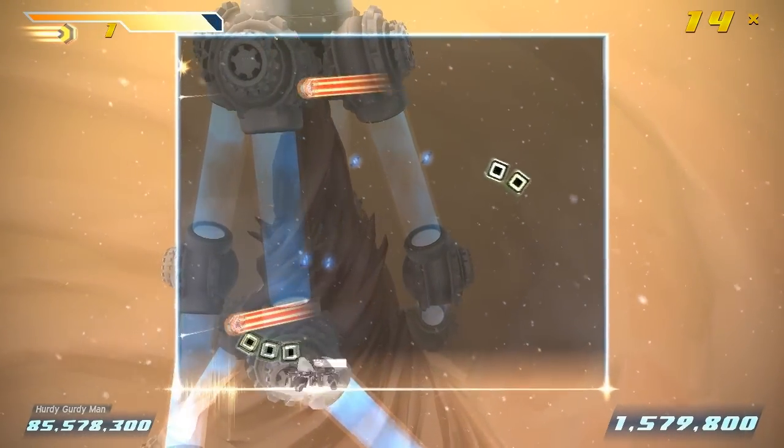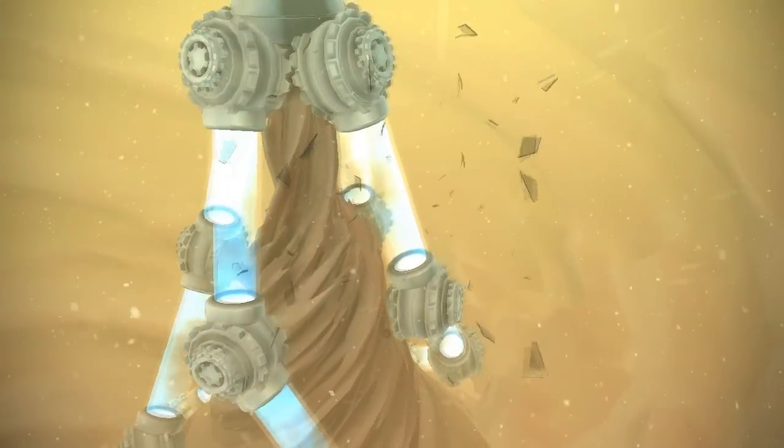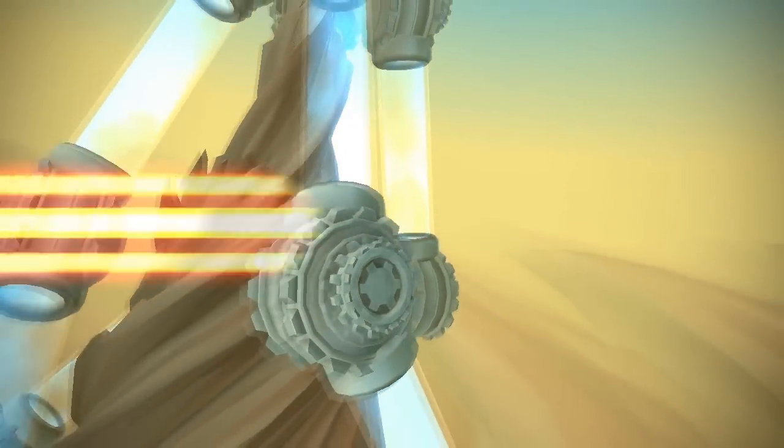And I can activate my shield there. That didn't do much good. If I get hit off the stage, I don't lose a life or anything, but my combo multiplier does go down.